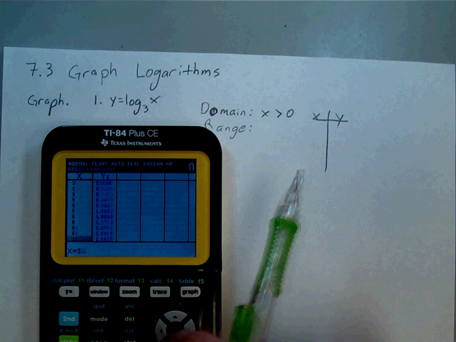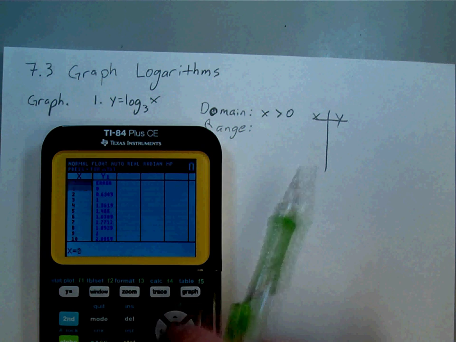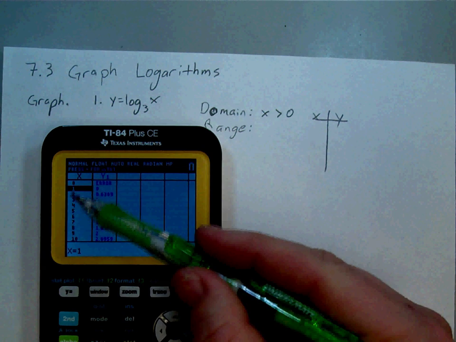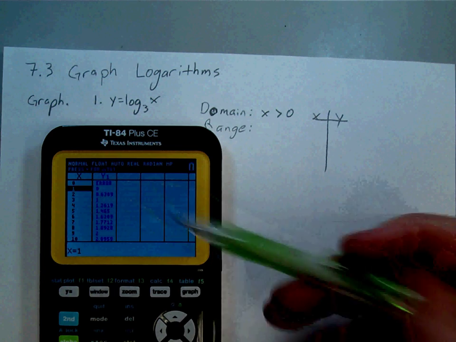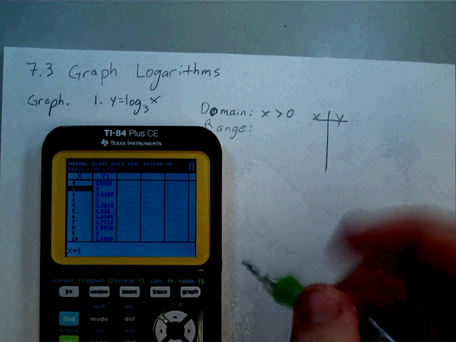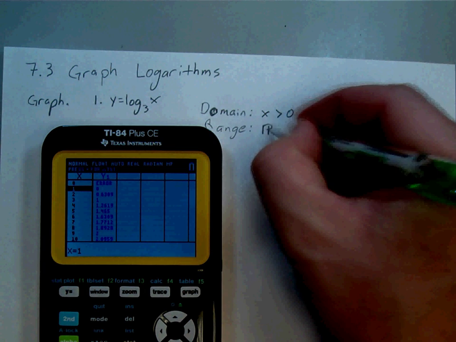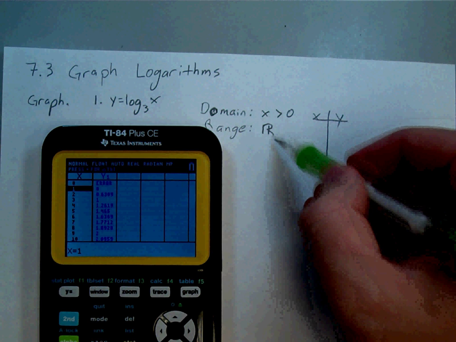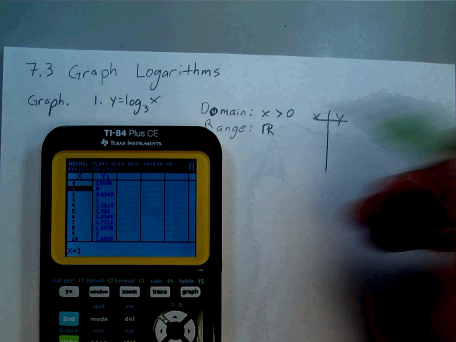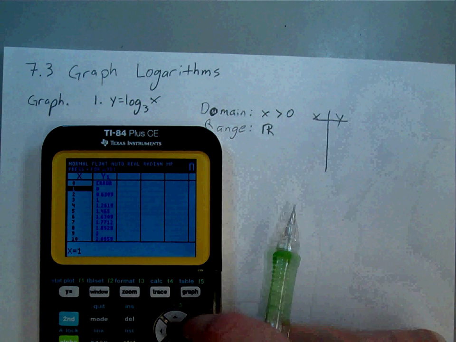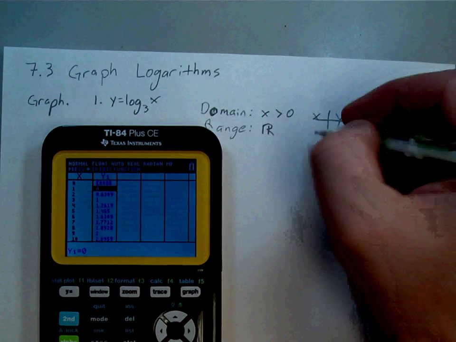For the range, you can see it's getting bigger, bigger, bigger. But what's the smallest value? You can't tell from this table right now because I can't see what's between 1 and 0. It's not showing the 1/2, the 1/4, the 1/8. So I'm going to tell you every one of these logarithmic functions has all real numbers for the range. We used this symbol the other day for all reals. You can use it again, or you can write all reals. For the table of values, just grab some of the ordered pairs that work nicely, like 1, 0 is a nice one.